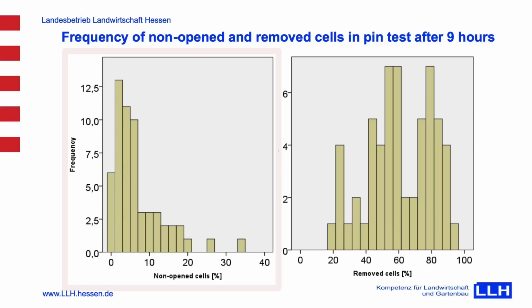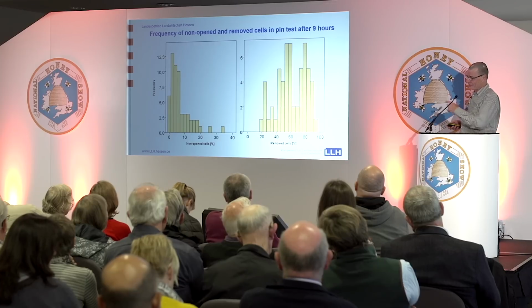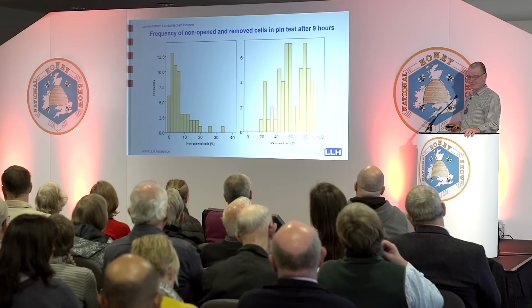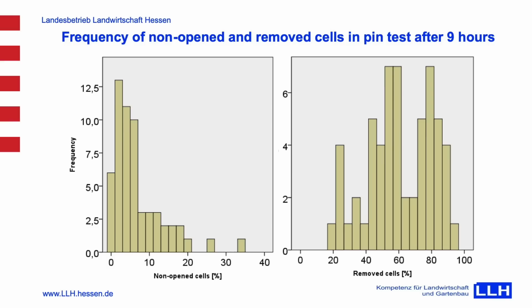What you see here, this is in non-open cells. So it's not so many cells which remain untouched, but we find colonies which still have 20, 30, or even more cells non-detected after this pinning. And those colonies regularly have a big problem with Varroa at the end of the season. So we want to find them. This is a negative selection. All the colonies should be able, within 6 hours, to detect cells which were clearly hurt with the pin.